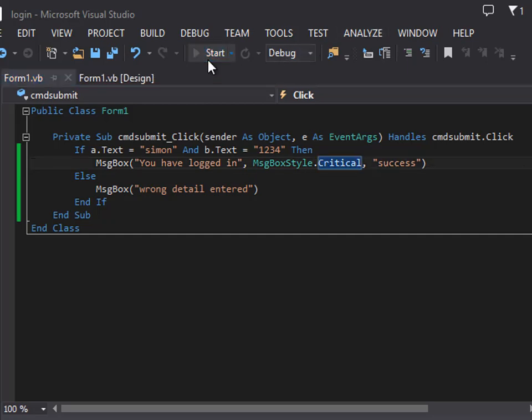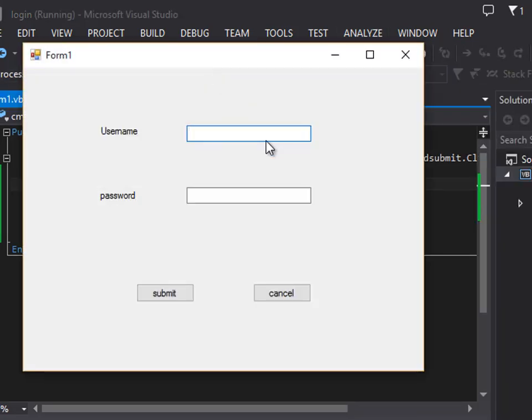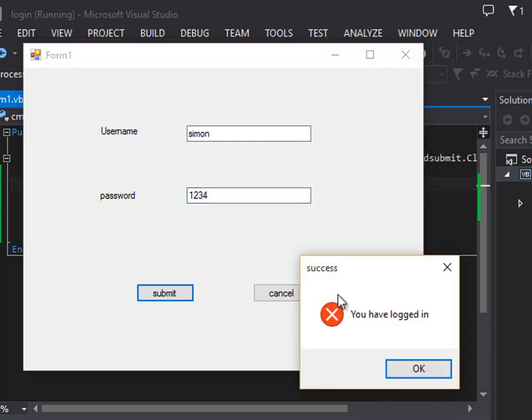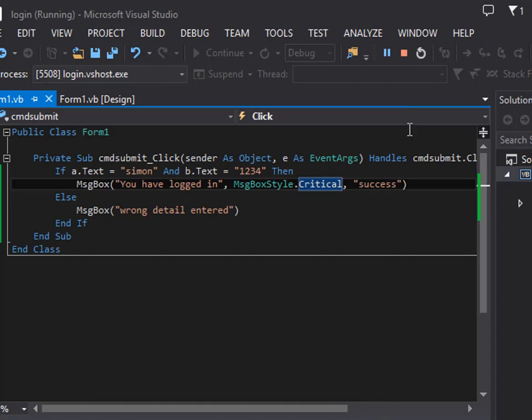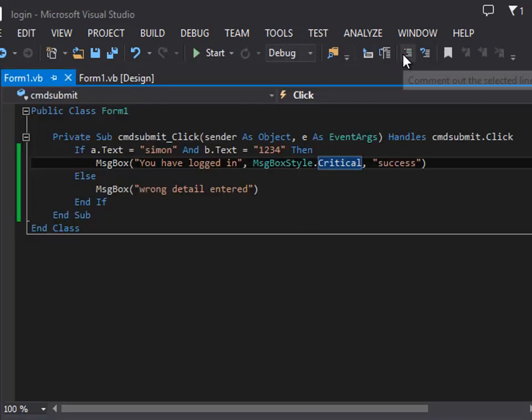If you run this again and the values are the same, Simon, and here it says like 1 2 3 4, submit. Now this is the sign for what? For critical. So you cannot put critical for success. That's why I used information. So this one we will keep on using information, not critical.